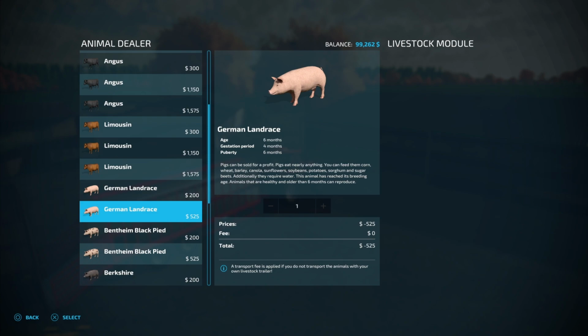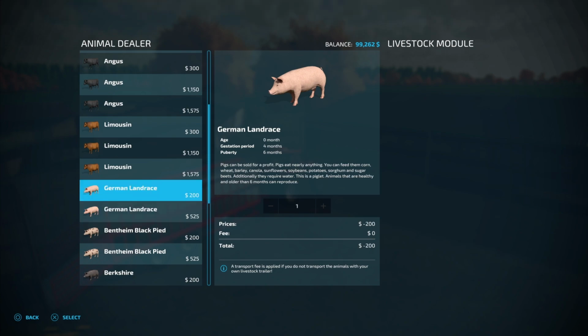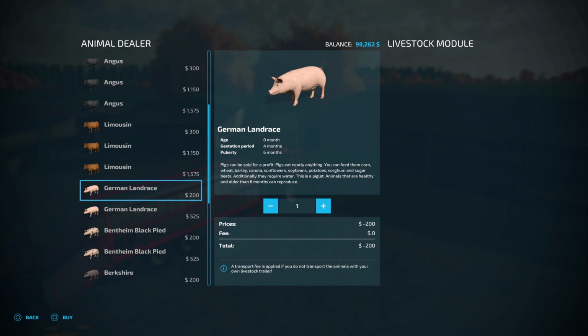Alright, so I'm just gonna look over here. Alright, so I'm gonna purchase a few of these, like actually newborn pigs pretty much. So they're 0 months. And then they actually hit puberty at 6 months, meaning that they're going to start reproducing at 6 months. That's going to be good. They look like they're actually pretty good for meat as well. Okay, alright, I'll purchase it. 3,200.